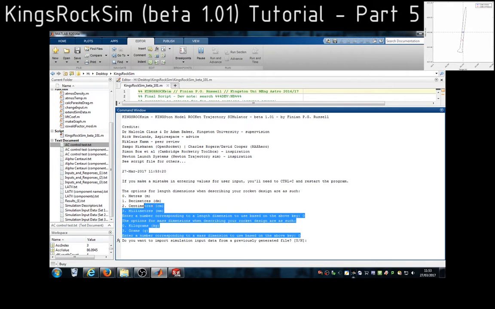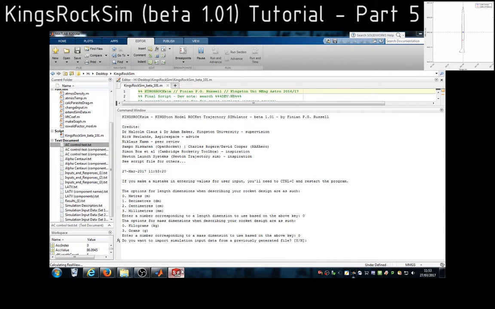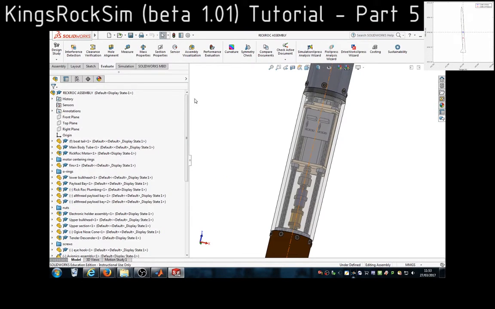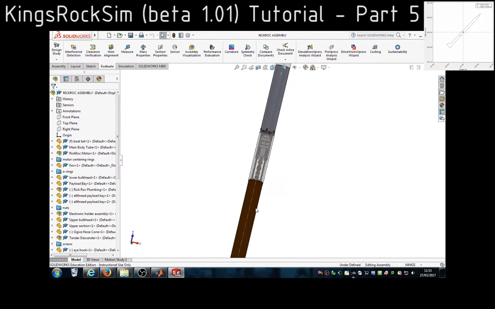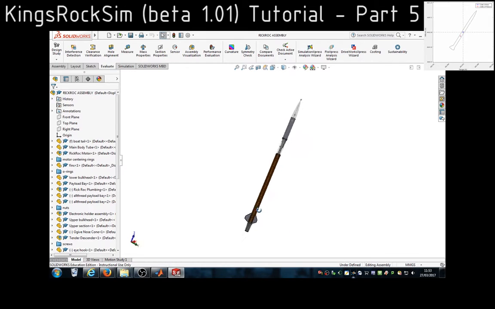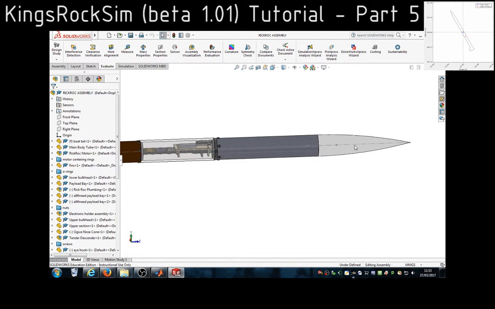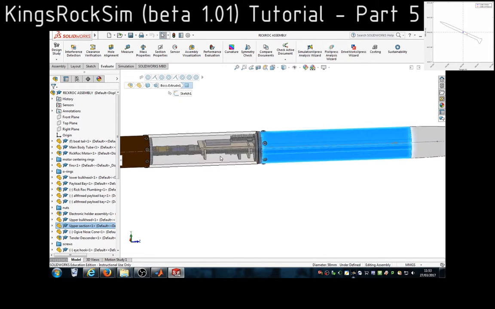Now, previously we've used meters and kilograms as our consistent length and mass dimensions, but in this case, if we open up SolidWorks, or if you want you can open up AutoCAD or whatever other CAD software you use, in this case it's SolidWorks. This is the Alpha Centauri rocket.